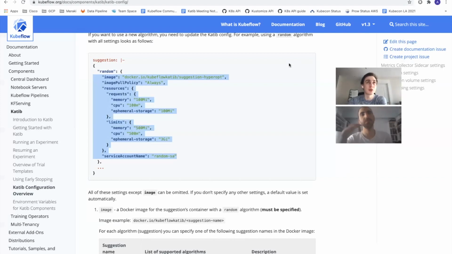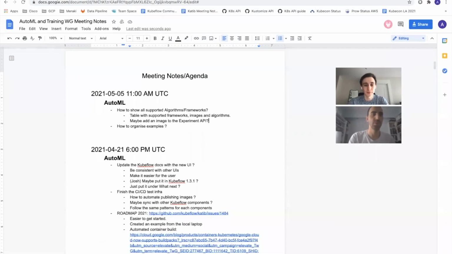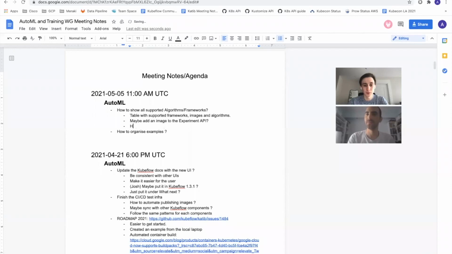Because the question here is, who will actually control it? If it's like the user resource, it might be better to have this per namespace. Do you know how this works in KFServing? Because in KFServing they also have a config map with the images, right? I'm missing that info. I have to look it up. I'm not sure right now. Okay.